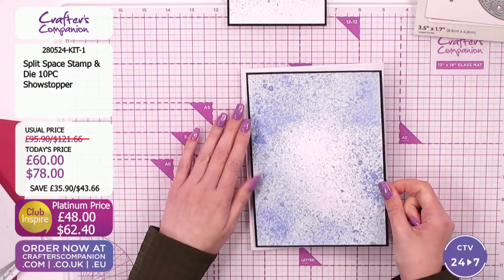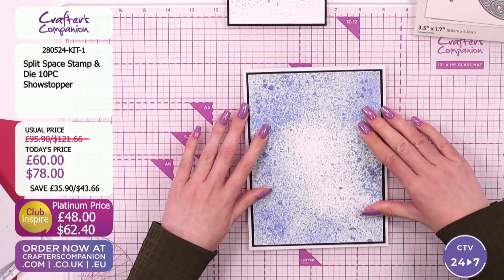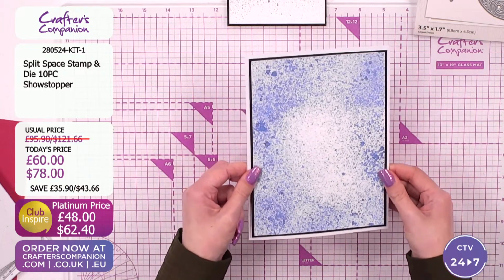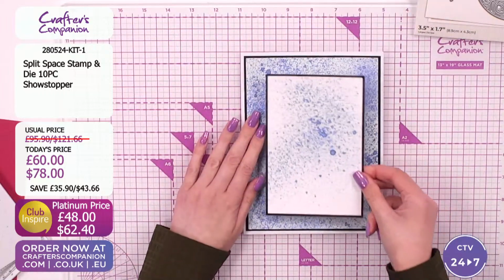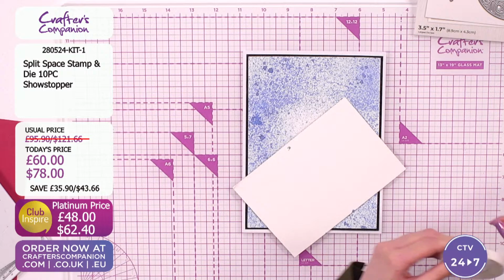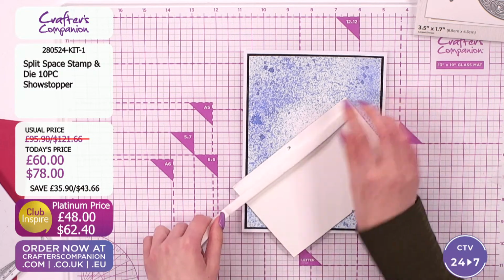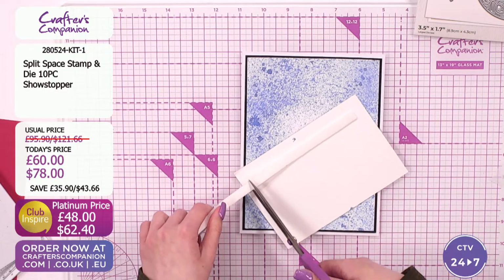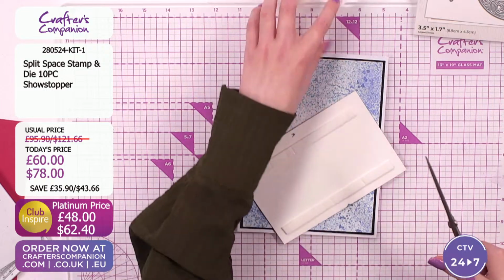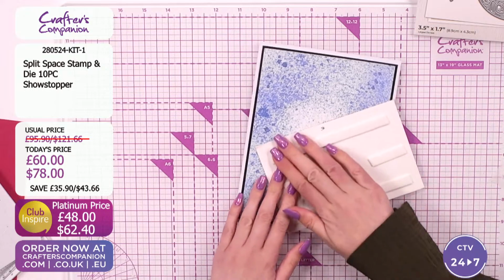And we've created our own 6 inch by 8 inch card blank, just like so. And that piece there is going to go into the centre, and that's going to create our lovely backing piece. Next up, we're going to take our piece that we've sprayed a little bit more lightly, and that's going to be our next layer up, that we're going to use a little bit of foam tape on the back of, just to raise that up from our background. So taking our foam tape here, we're just going to pop a couple of pieces onto the reverse of there, and that's just going to lift that proud from our background piece.